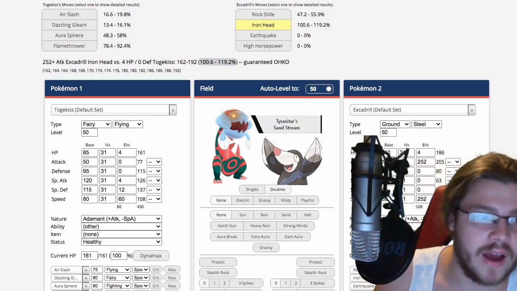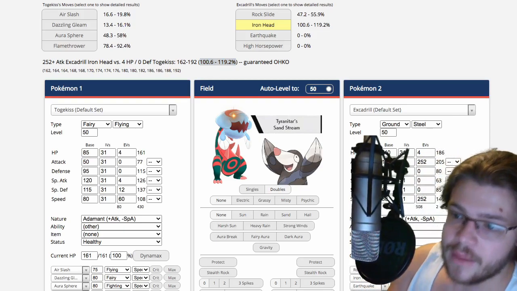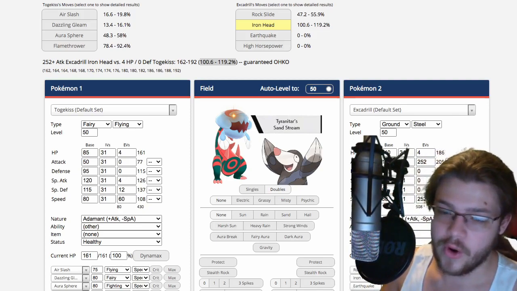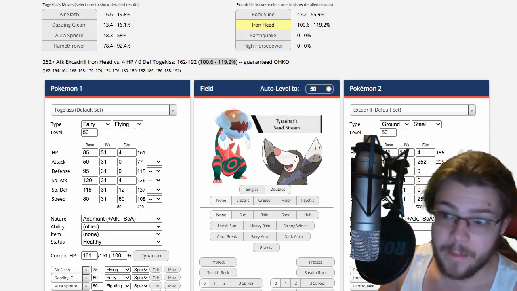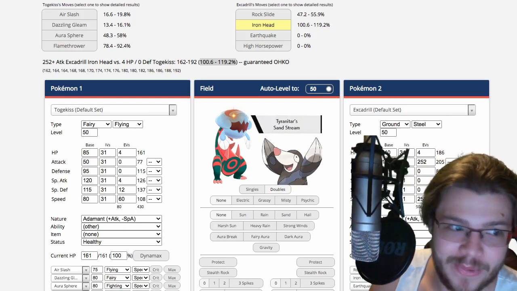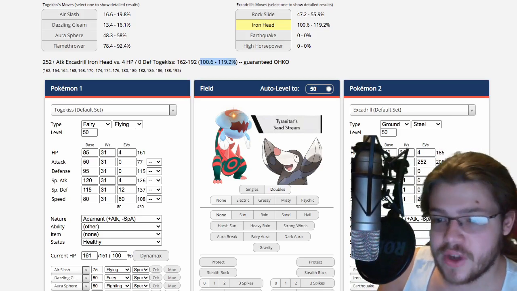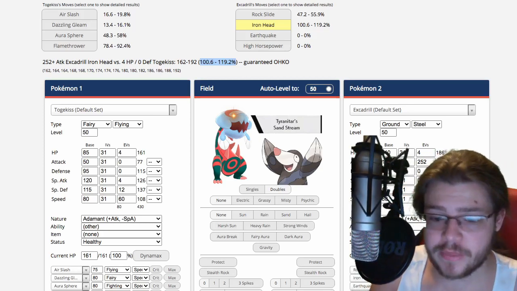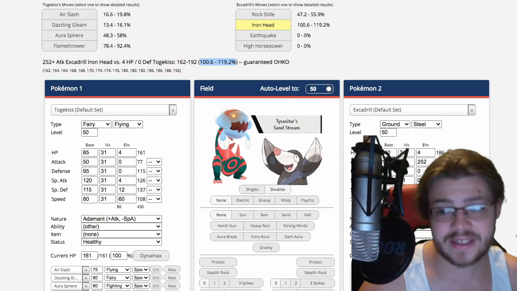So we could go with Excadrill Tyranitar as a lead here, but then of course if they bring something else, they go for an Incineroar, it's a little weird of a position, right? So that is a way to win this mirror match. This mirror match is something you're going to see a lot if you tend to play this.